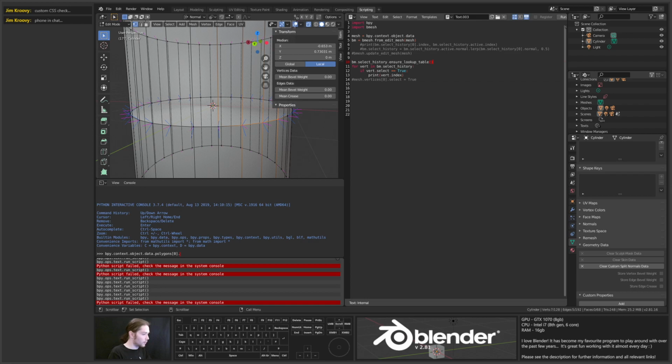BM loop. Go right to the top of here. Type spead mesh. Calculate this, free. From object, don't need that. Normal update.